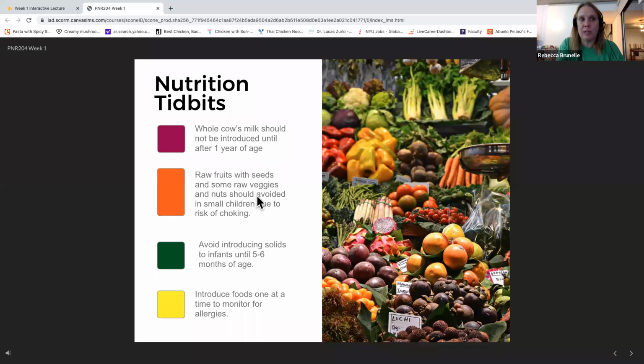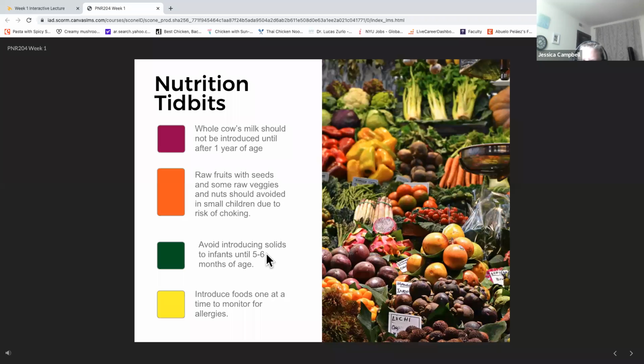And you always need to be thinking about choking hazard, making sure kids are not eating seeds or pieces of food that they could choke on. You normally start to introduce solid foods around 5 to 6 months. Who knows the food that we recommend people to start with? What's the first food most babies eat? Rice cereal. And why do we recommend rice cereal? In case they have allergies.